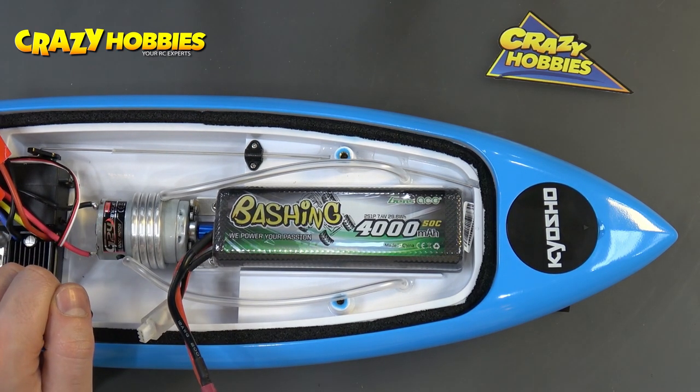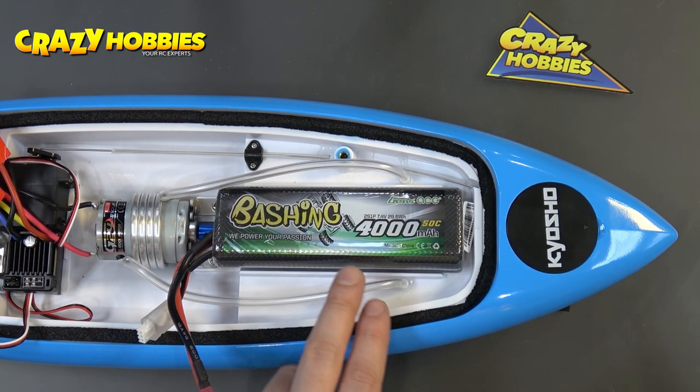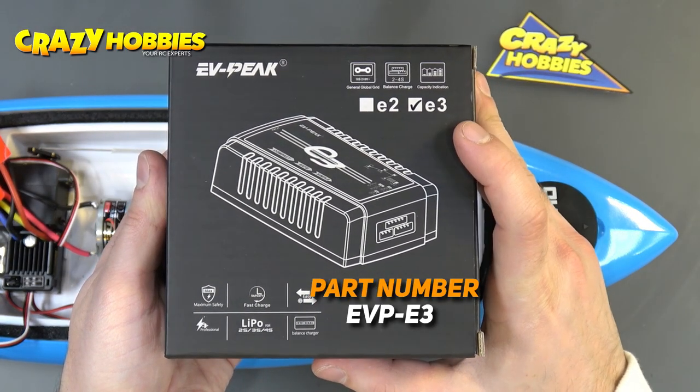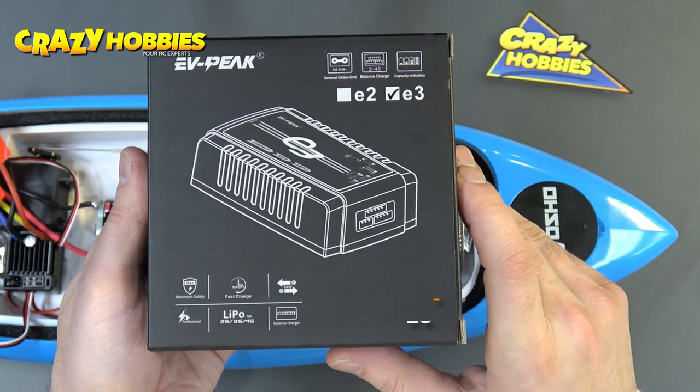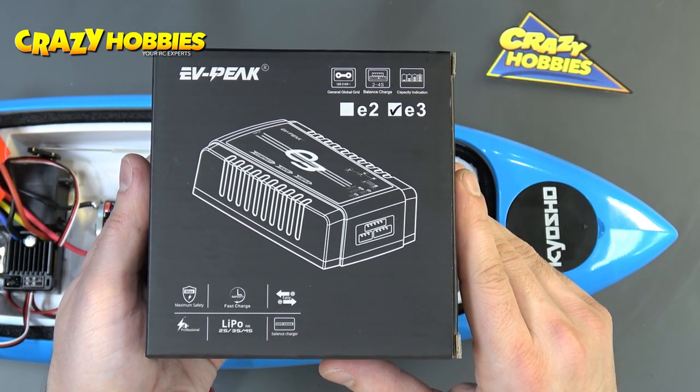Keep this in mind. And you will also need to buy a LiPo charger for the 7.4 volt battery, and I would recommend the EV Peak E3. It will charge 2S, 3S and 4S, only one at a time. It's a home charger and these retail for about $59.